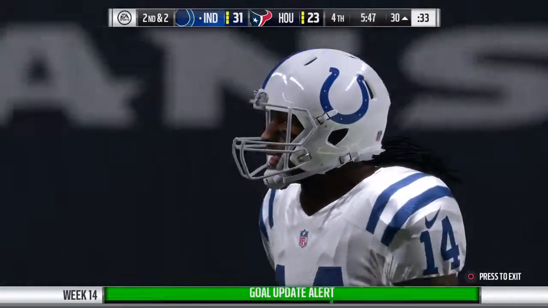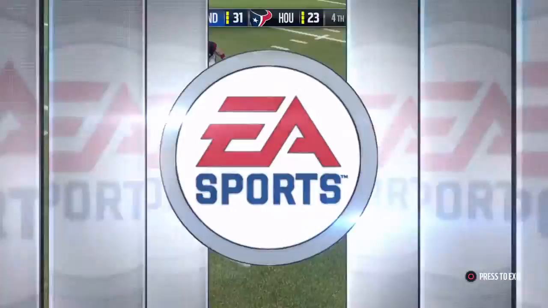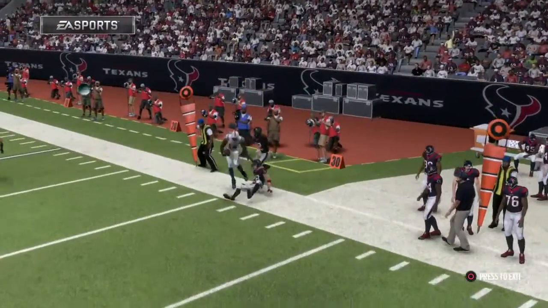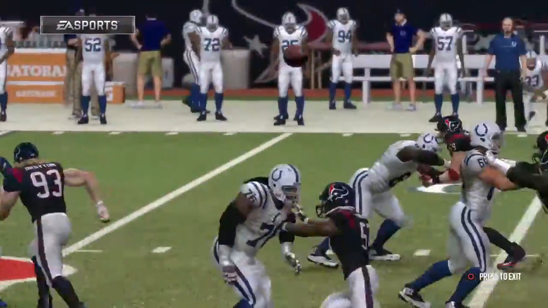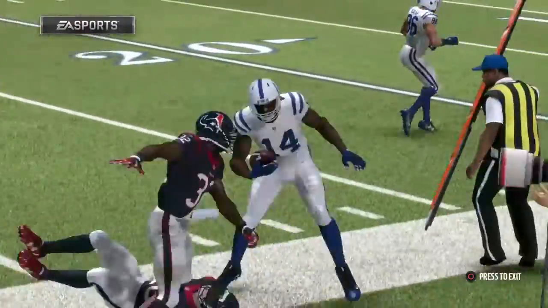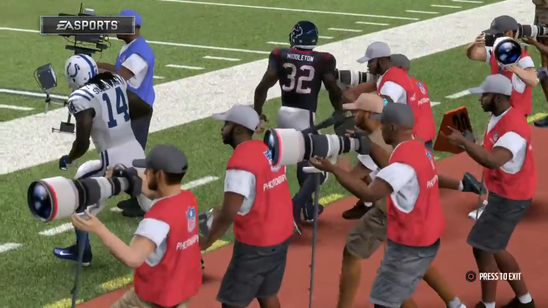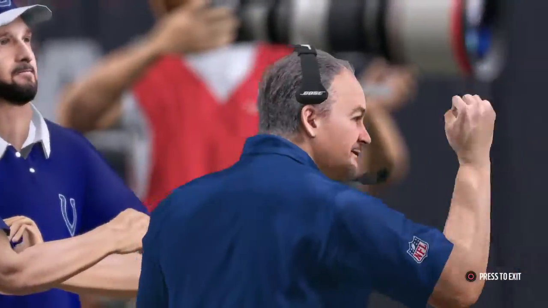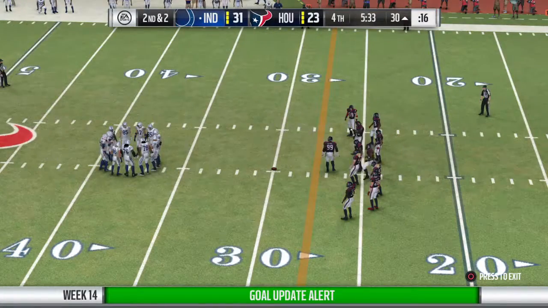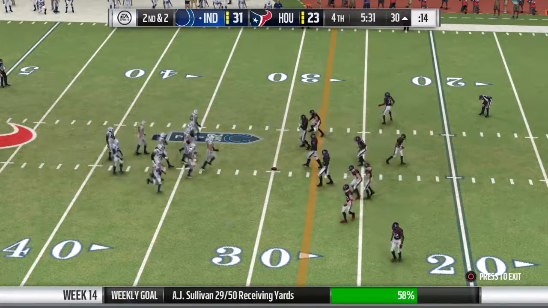But it appears that they read man defense and went to the out route, and what you have to do on that one is the receiver's got to make sure he works the defender towards the middle of the field to give himself space to cut to the outside and have that ball delivered with good timing, and they got it done. So they complete the pass, and now they face a 2nd down.